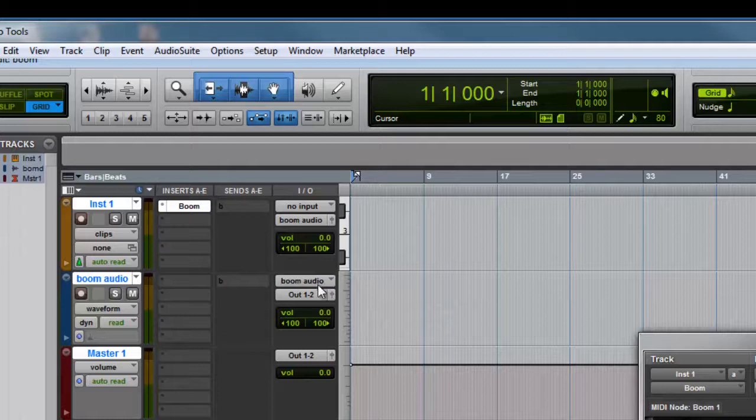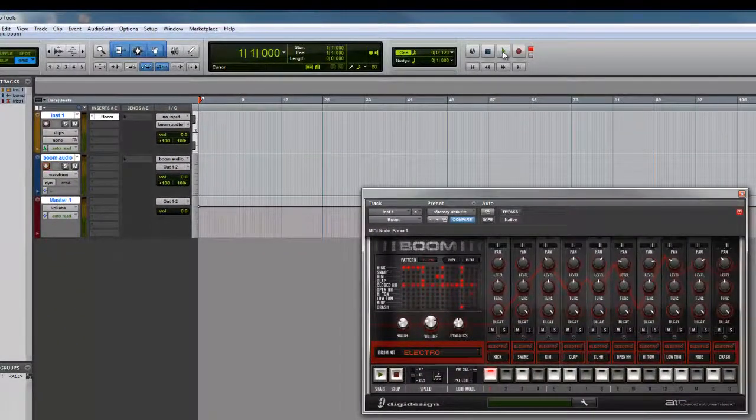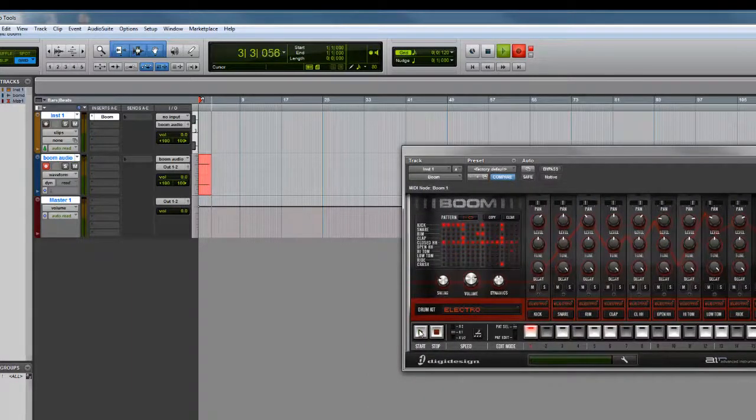So just now, all I'm going to do is click on record my Boom here and record here, and you'll see it starts to record audio. Nothing's happening just now because I haven't clicked play on my Boom, and I can do that over here, just replacing start.